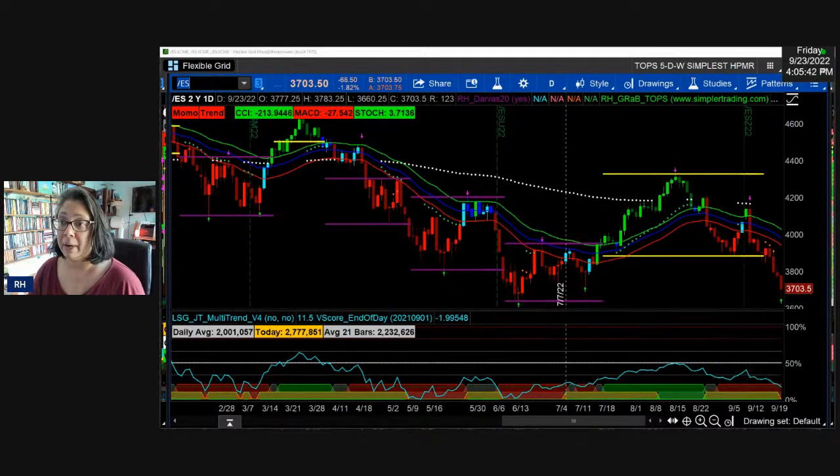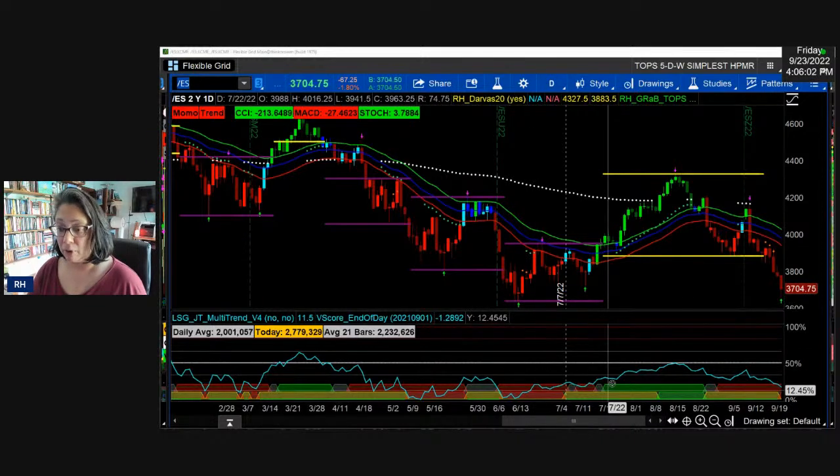This is what I warned everybody. Don't get short. It's time to get long the broader averages. And that's what happened from that point forward. Now, one of the things that I was looking at, although it's not something that I look at a lot during summer, it was worth keeping an eye on.